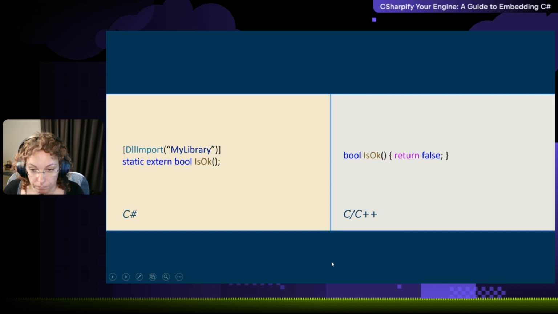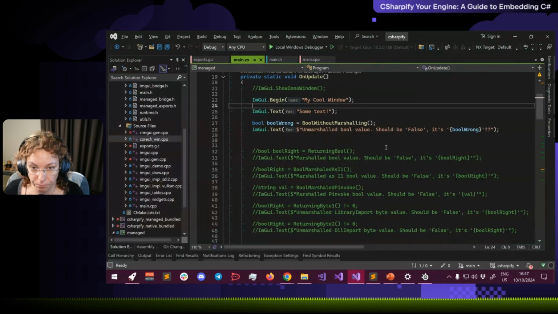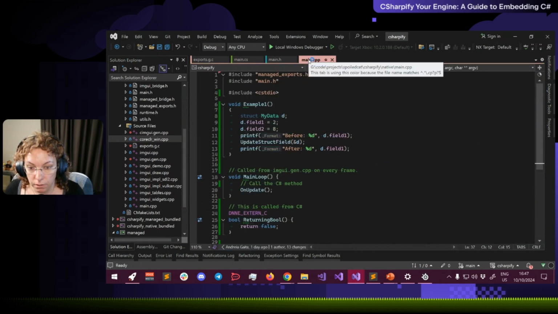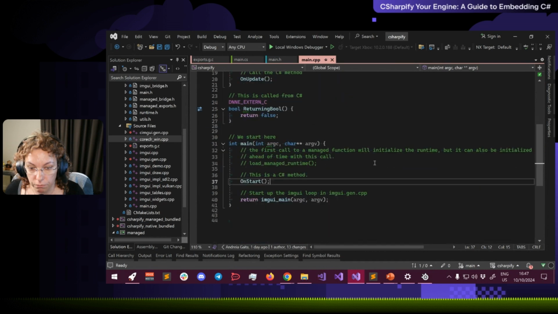So in practice, let's look at this in practice. For CSharpify, I have CSharpify here. In practice, what this means is that this call here, this is the entry point to my C++ app. It's going to come over here and call our OnStart method.